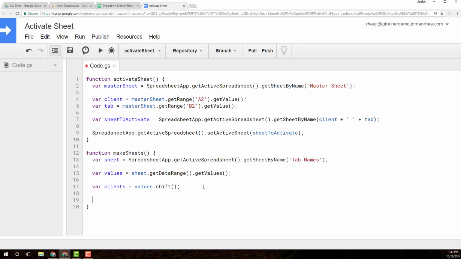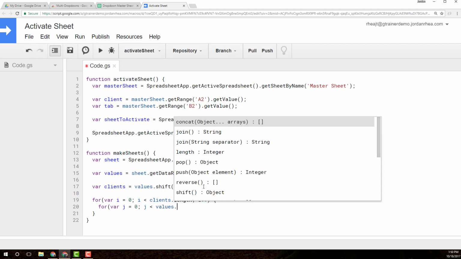So we're going to go ahead and go from there. We actually need to nest a couple of loops here. And let me go ahead and type them out. This is where JavaScript can get a little complicated. So we're going to use var i = 0, and as long as i is less than clients.length, there are 3 clients, and then we're going to increment through that. Then we're actually going to increment through all of the remaining rows. So we use j incrementer, j = 0, j is less than values.length, and j++.